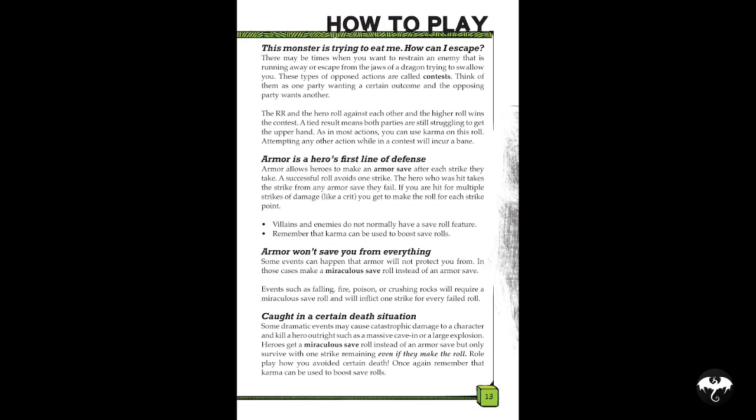When it comes to armor, if you're wearing armor, for each strike you take, you make an armor save, and this is a number, depending on whether it's light, medium, or heavy armor, that is your target number for your save. The other save you've got is called a miraculous save, and this is for things when armor won't help you, like falling from a tree, or a landslide, or you've ingested some poison, then you can make a miraculous save instead.